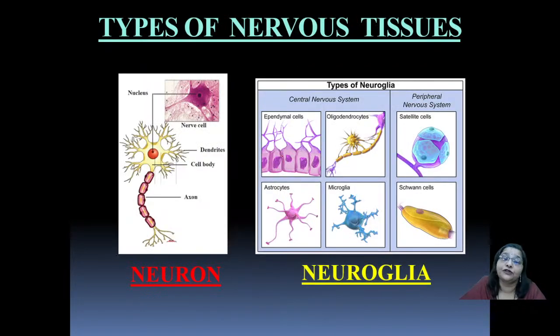Next, we also saw the nervous tissue that forms the nervous system, right, which helps in responding to stimulus. Of course, we can come to know about and sense various objects and whatever is going on around us in our surroundings. So we also saw the different types of nervous tissue, which are the neurons and the neuroglia, right?